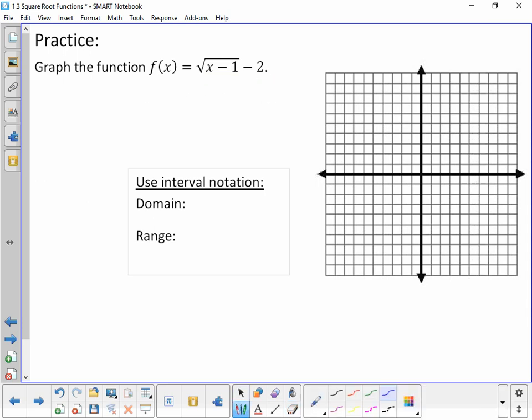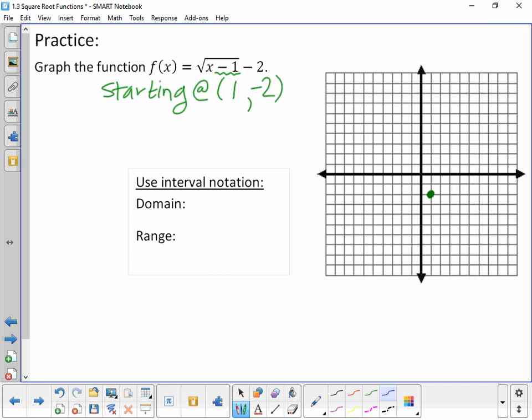So what we want to do is find the starting point, kind of like you used to find the vertex. It starts at, and in this case, it's going to be a 1. Remember, we changed the sign of the one that's with the x. It's shifting it the opposite of what we might think. So it's a minus 1, so it's going to go forward to the right 1. And that negative 2 is going to stay negative. So it starts at this point 1, negative 2.